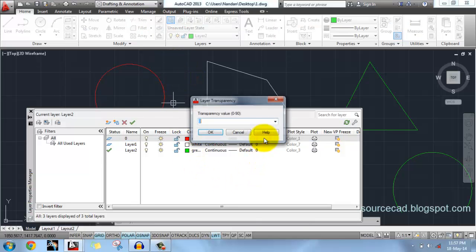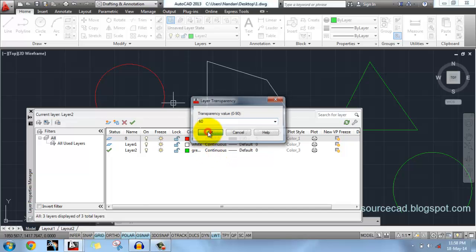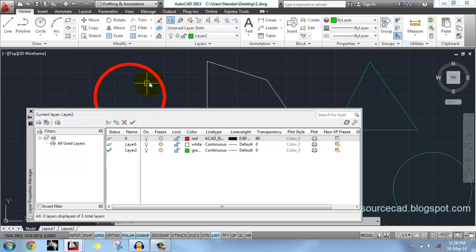Now the next icon is transparency, and you can set a transparency value from 0 to 90. 0 means opaque and 90 means maximum transparency for the particular object. So in this case, I'll select a transparency value of 60, and let's see the change. Here currently the line weight has been applied to 0.90 and the transparency is 60.